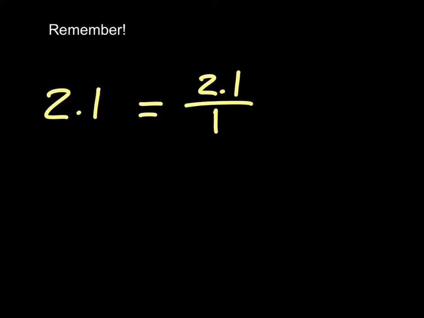Before we get too far, I want to remind you that if we have a number such as 2 1/10, we can also write that as a fraction where we have 2 1/10 as our numerator and 1 is going to be our denominator. Sometimes you'll run into a problem such as, let's say, 4/5 of 2 1/10. Remember that you're able to then say it's 4/5 of 2 1/10 over 1. Just keep that in mind as you're working on different problems.